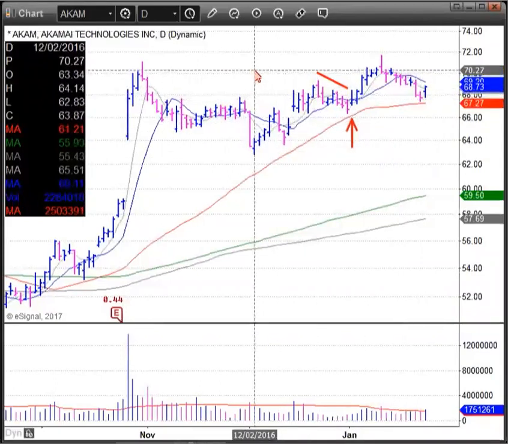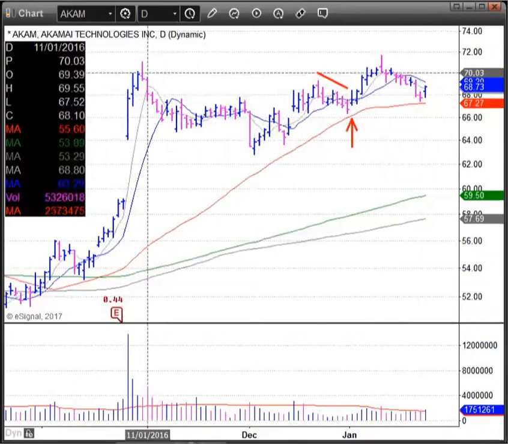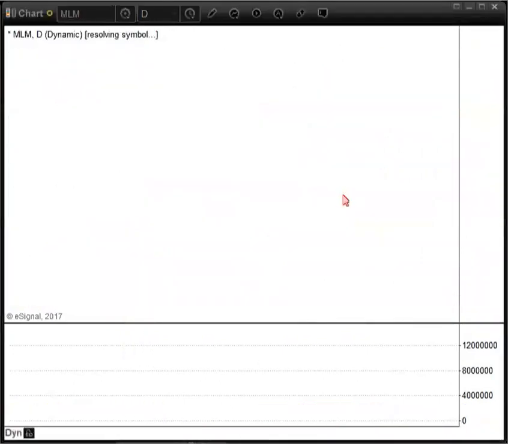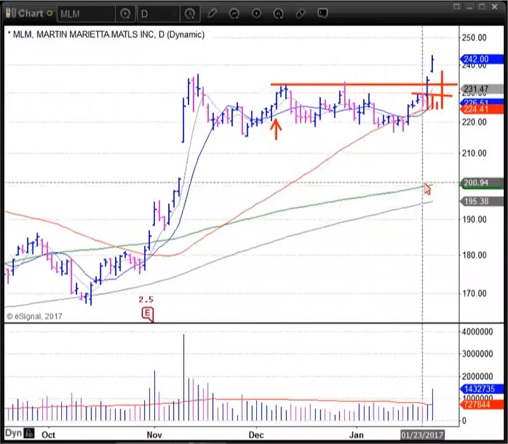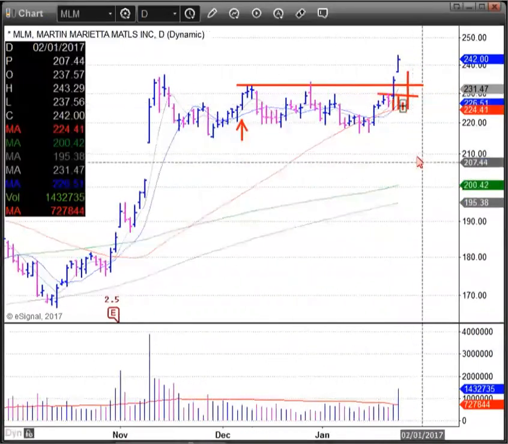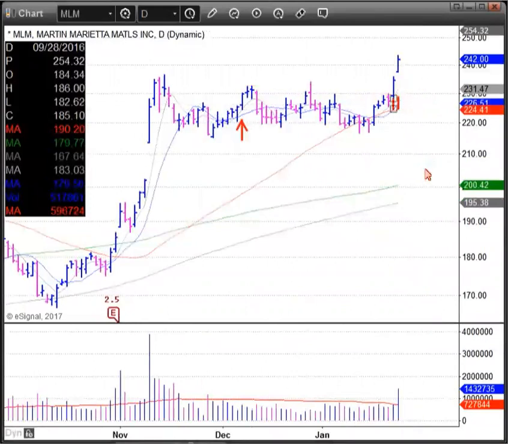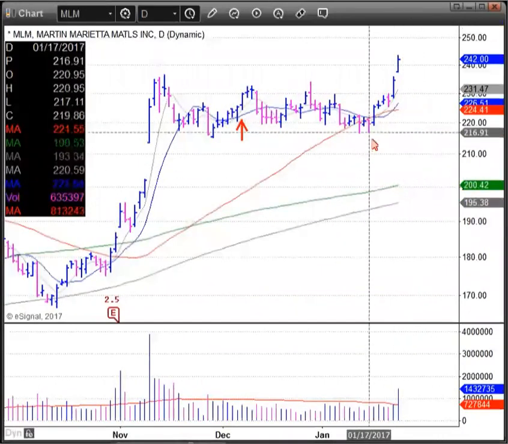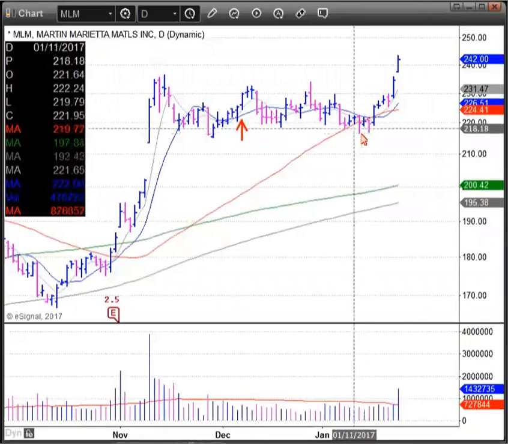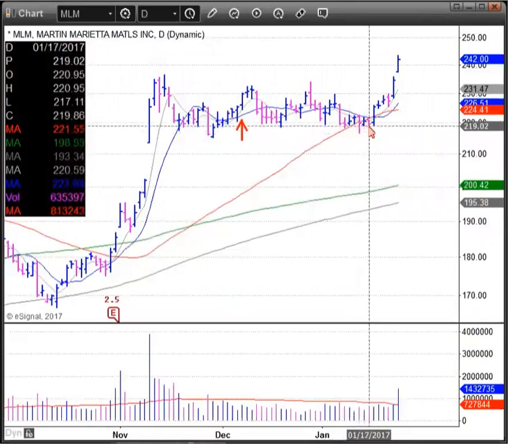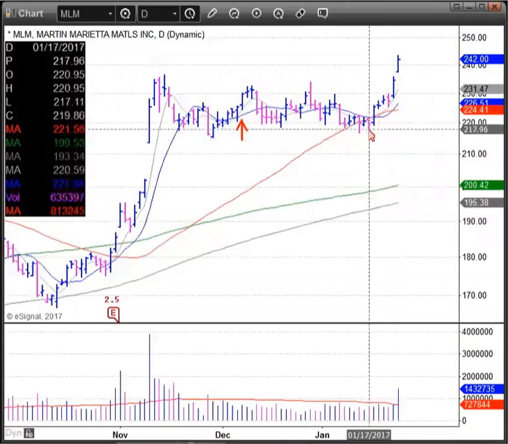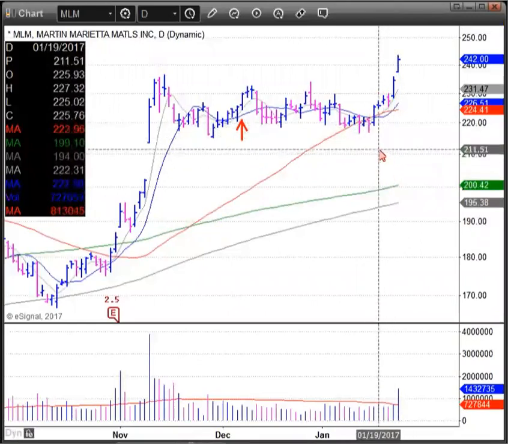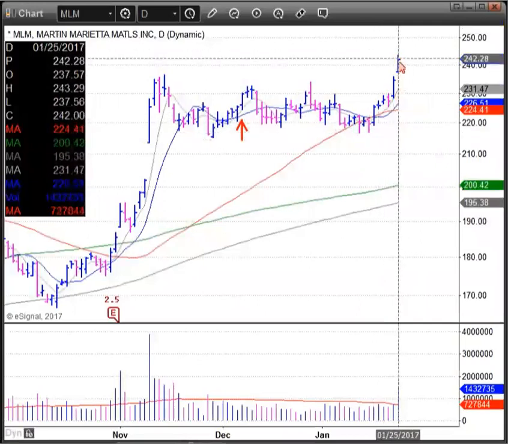I did this exact same thing with many of the other names, like FedEx and, I guess one that's not a pullback buy, MLM. Now you could say this is kind of a pullback buy, but over here on this right side, let me just get rid of these notes. I let this come all the way down here, and it really started to get a little hairy here, but remember I said the other day, on Monday, I said this has to start performing right away, and now it is.